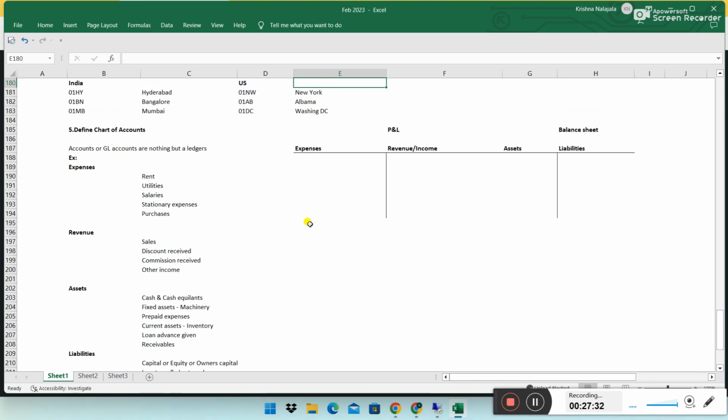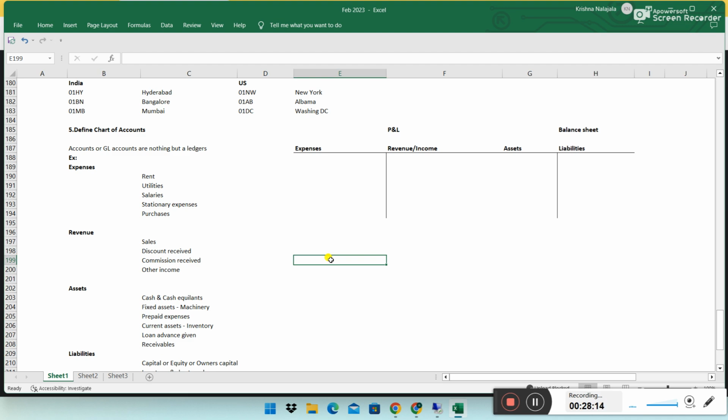Now tell me, if your company is following a uniform structure, in a sense the same process across all company codes, then your consolidation will be easy, right? How does your company know about all your other business units, company codes in India, company codes in the US? It is nothing but the business in India, business in the US, business in Germany. If you have the same structure of GL accounts, then you can understand easily, right? Let's say at the company level, Reliance, they want to understand what the rent expenses are for this month.